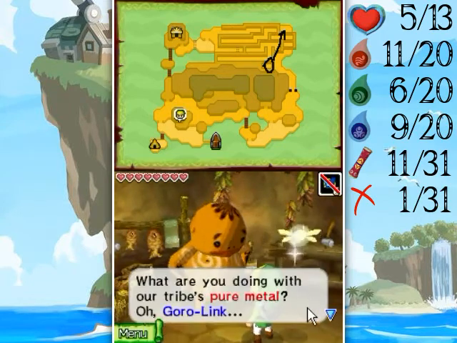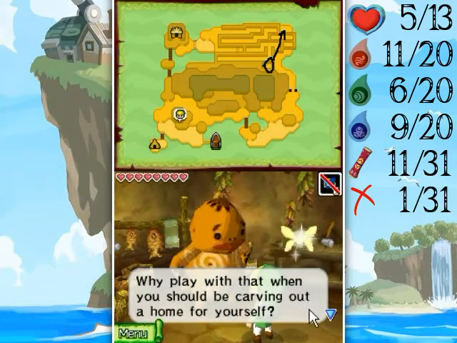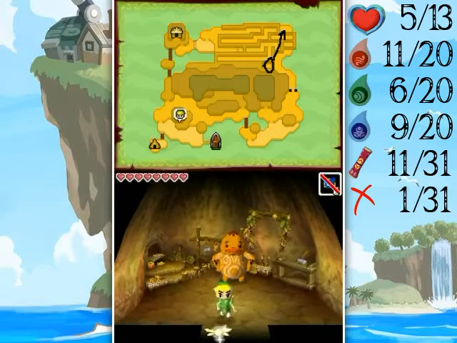What are you doing with our tribe's pure metal? Oh, Goron Link, why play with that when you should be carving out a home for yourself?